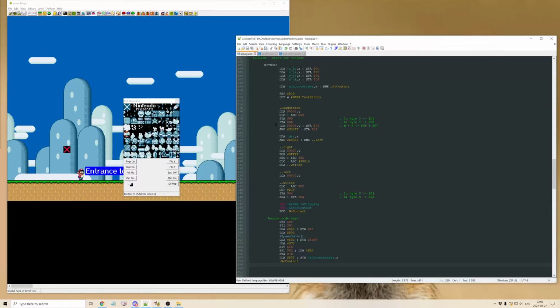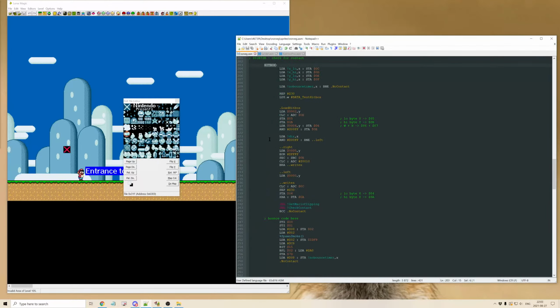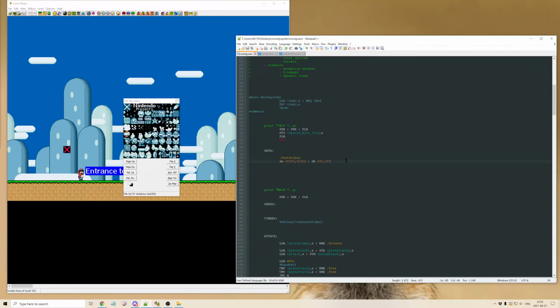Let's see. So how do we make use of the hitbox loader? We probably want to make this a JSR-able routine instead of something that is just here. So let's see here. The hitbox data is supposed to be stored here. Test hitbox. Let's make something that we might actually end up using.